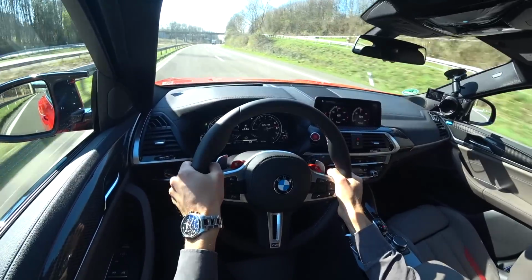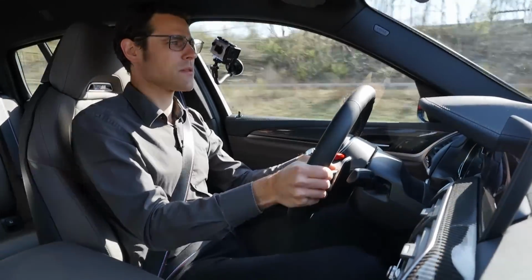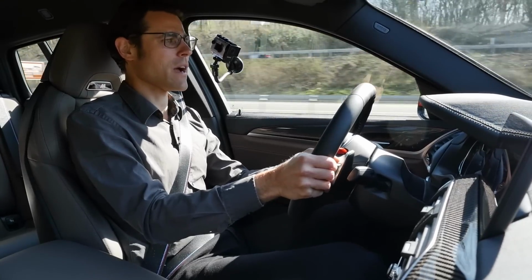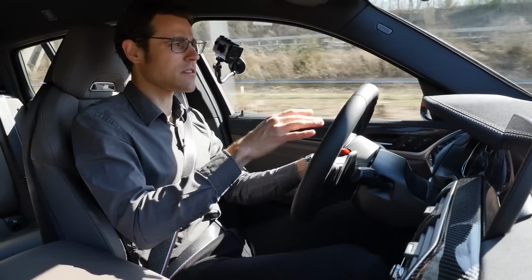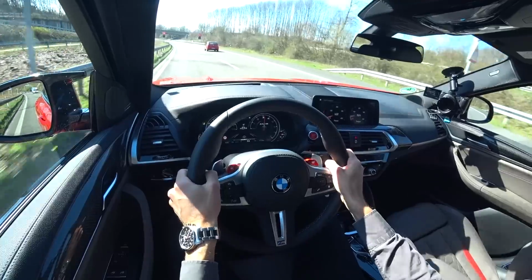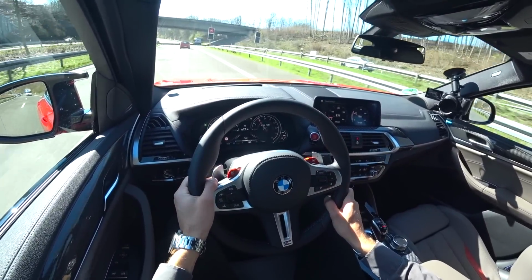Wow. And the car is still very stable here. Of course, not as stable as a sedan or something would be, so here I have to fight it a little bit. Here we go. And also with winter tires, you know. When you're driving these high speeds with winter tires in an SUV, you maybe saw also that the car was moving just a little bit more than a sedan would, especially with summer tires. So of course, always pay attention to that.